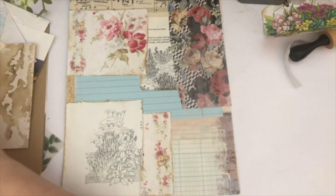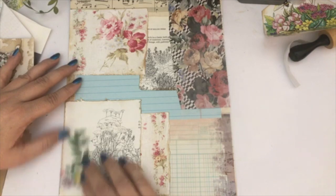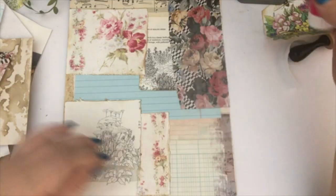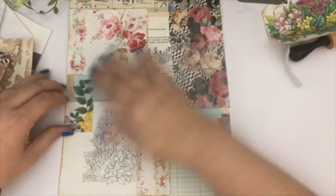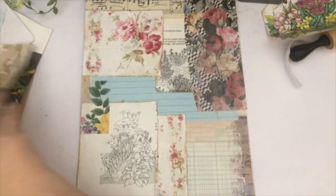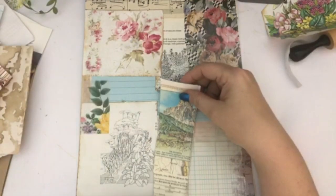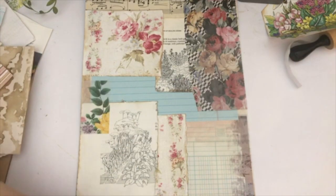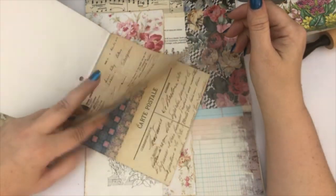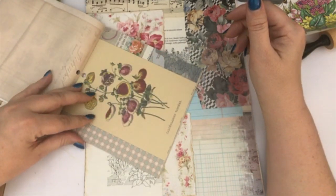Let's do vellum. This piece of vellum. That's cool. I like that. Let's put this down. I feel like I need something as a focal point, even though it's probably going to get cut up and not even used. Just that. No, that's not it. Let's look at this little mixed media pack that I have. Let's see if there's anything in here. That might be cool.